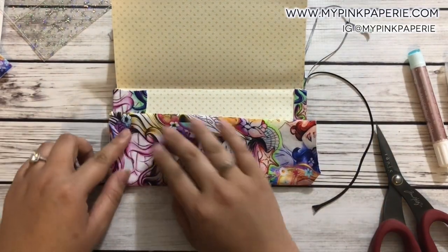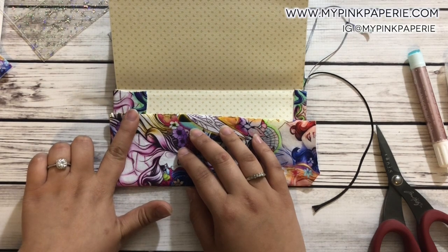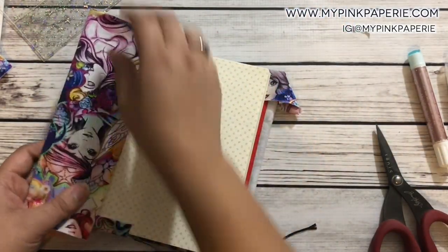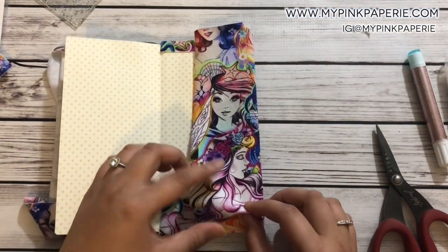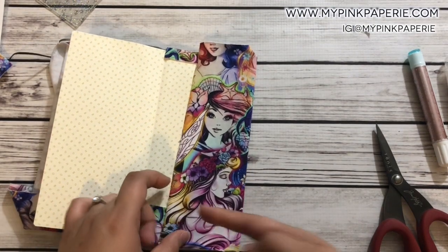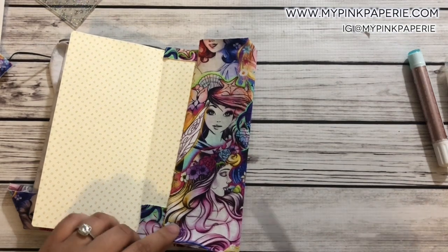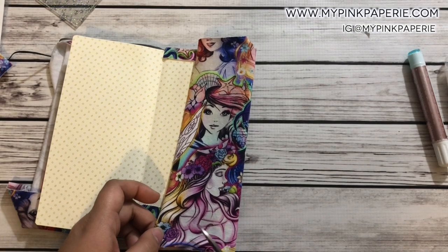I just don't like that this is overlapping, so I'm thinking about cutting it at an angle so it doesn't overlap, but I'm not sure how I want this done yet, because if I fold it, it becomes too thick and I don't like that. So I'm thinking if I just cut it that way. I guess I could try it. Alright, I think I'm just gonna go for it.